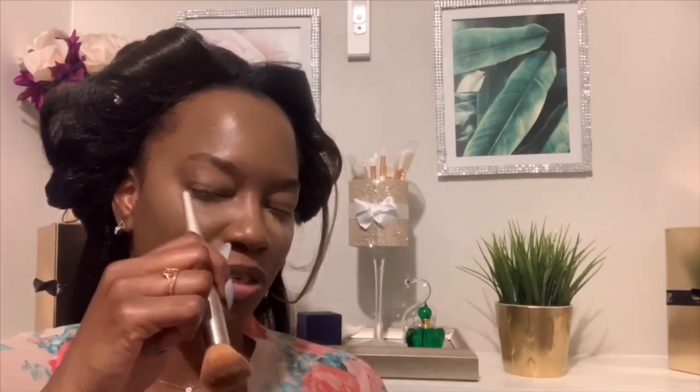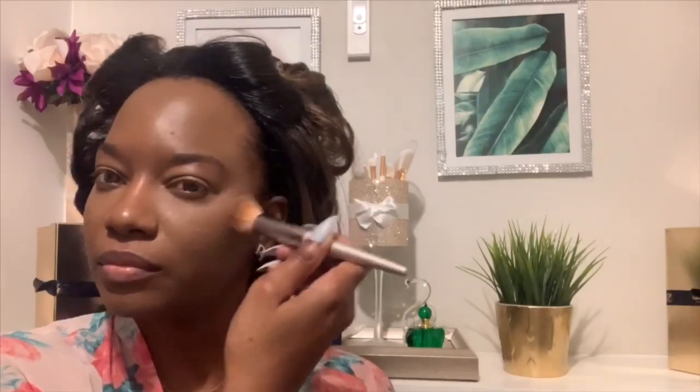I absolutely love the way this brightens up my eye. You can definitely see the difference between tones. And I'm just going to do that over on this side as well. And of course, if you want it brighter, you can do that. Just want to make sure that you all can see what I'm doing.